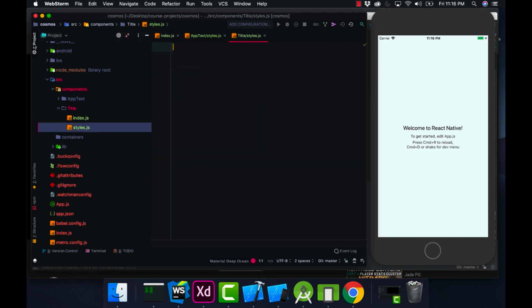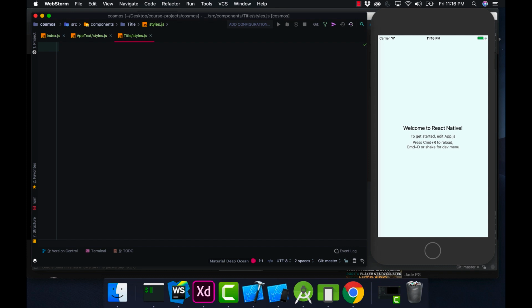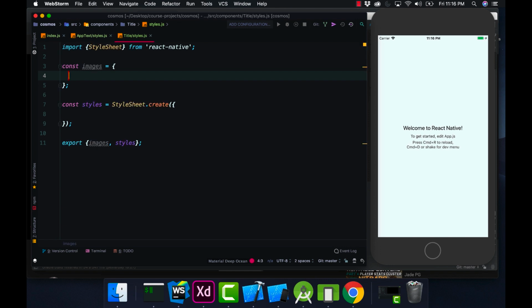And within our styles file, within our title component, the text editor I'm using enables me to use live templates. So I'm going to type in RNSS, and it automatically builds all my code for me. If you guys need to, pause the video, copy everything that you see.